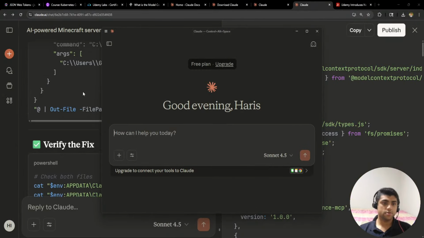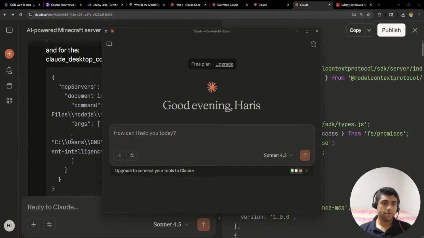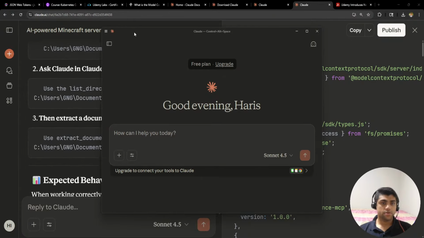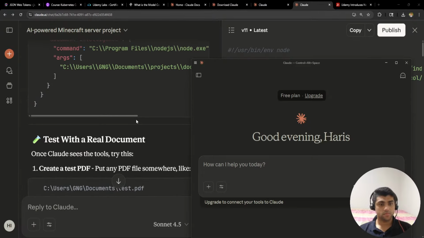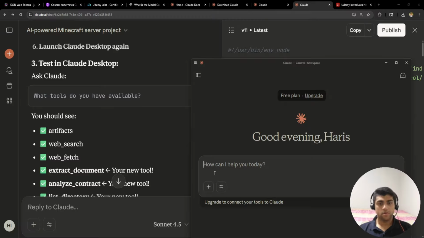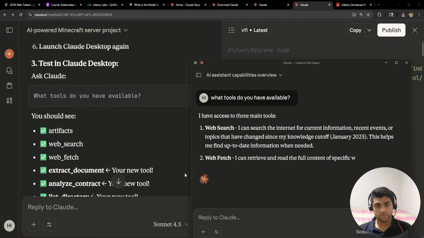List all your tools or something. What tools do you have available? It's still gonna give.